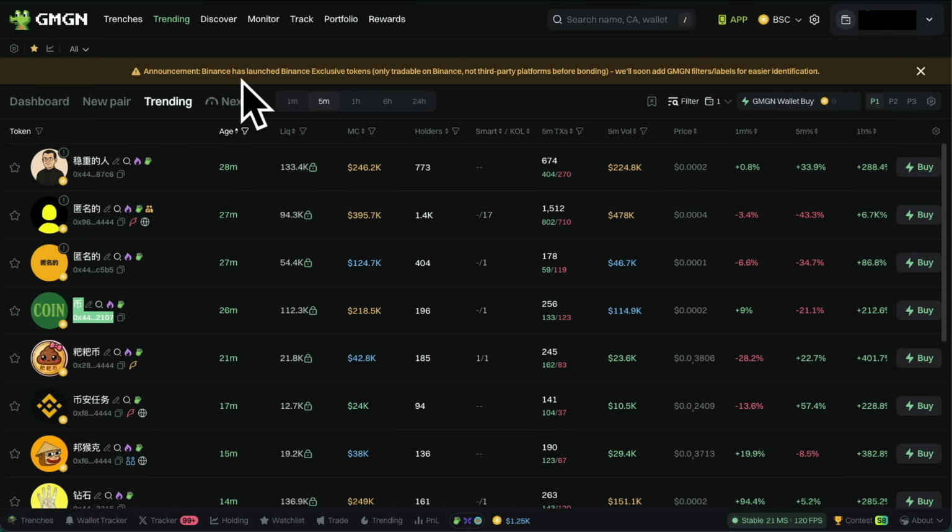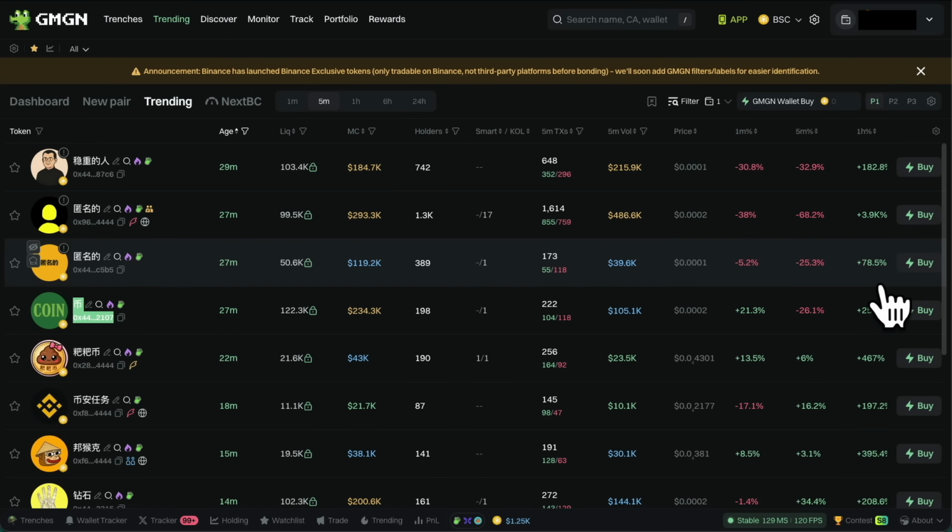By the way, as we're doing this video, notice the alert there. Binance launched Binance exclusive tokens. So this is something that people were complaining about on X today, where CZ basically announced this change in the platform in terms of KYC and stuff like that. So you just have to be careful. I mean, when you're using trading bots, a lot of this doesn't matter too much, but it might change a little bit where the attention goes, because attention is very important with meme coins, and the strategies might change a little bit as well. But the chart and the way we analyze the charts, that doesn't really change.